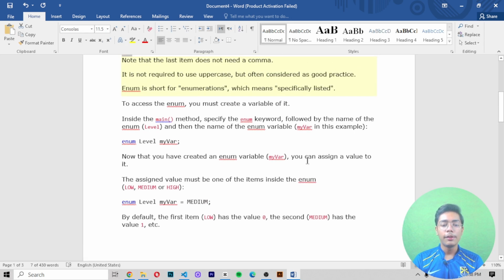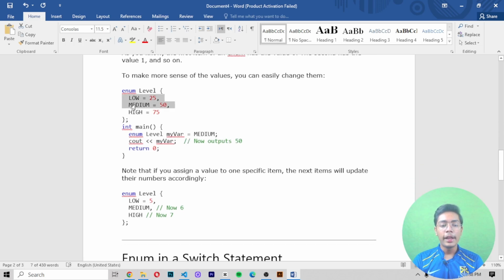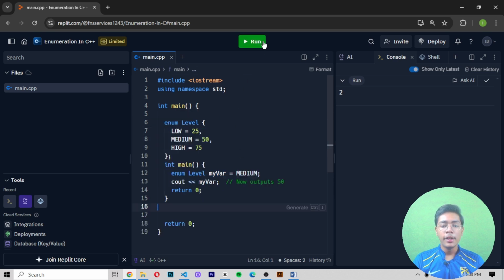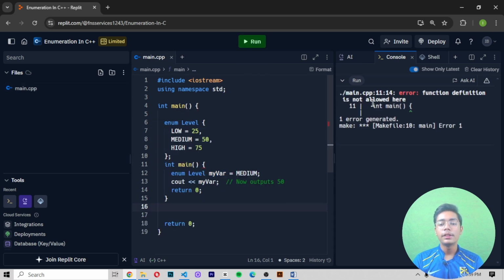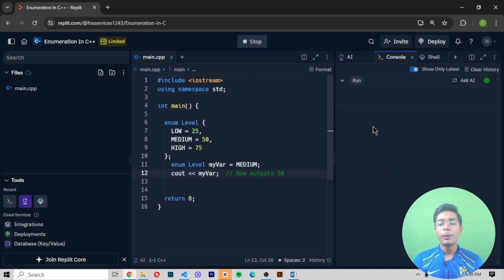So what I'm going to do is I'll be just moving down, and if you want to access enum, you have to create a variable like we have done, and we have also done these things here. Then if I want to add these things here, I can use this value here, so that I can get different output of the values which I am using here. So I'll be pasting in place of these things here, then run it again, and after running, you can just see the output we are getting is again an error, because we are using init main here. So that's the thing, I don't have to use it again. Save it, but we have used return 0 as well. Remove this as well. Then you have to run it, and after running, the output we are getting is 50.